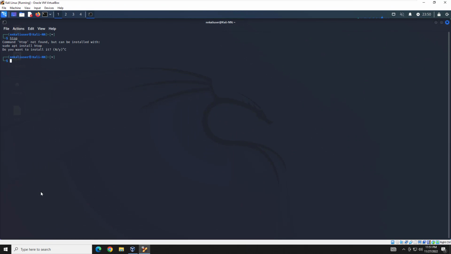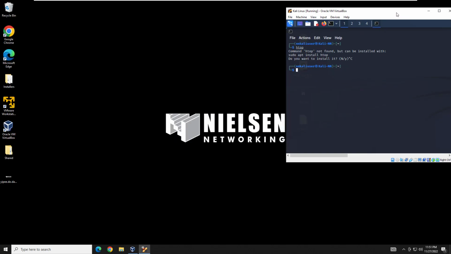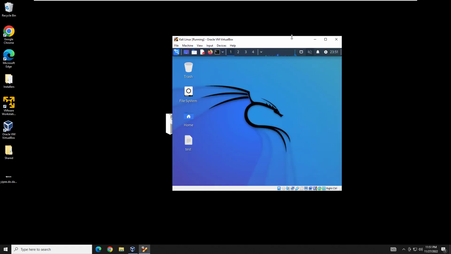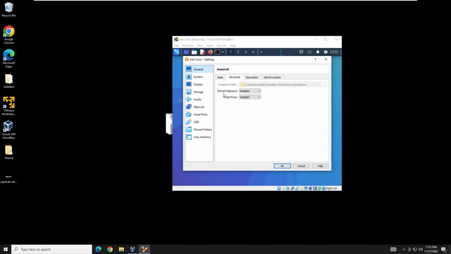Okay, and sticking with VirtualBox power tools and features, next we're going to enable the shared clipboard and drag and drop features. If you look now, if we were to reduce this down. Actually, let's do that just in case that were to cause a problem. And I try to copy this over here, I get denied, right? I can't do it. Bummer. But if we were to go here and go to virtual machine and go to settings and under general go to advanced, and these are both disabled by default, don't ask me why, but what we want to do is change these to bidirectional and then hit OK.